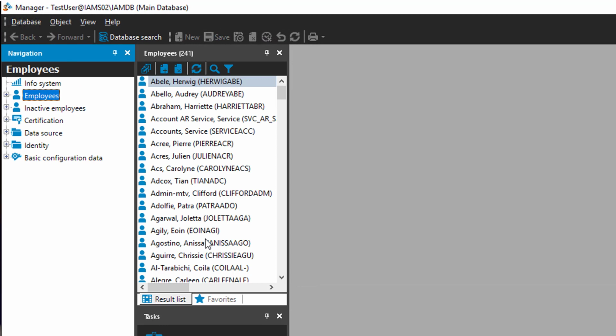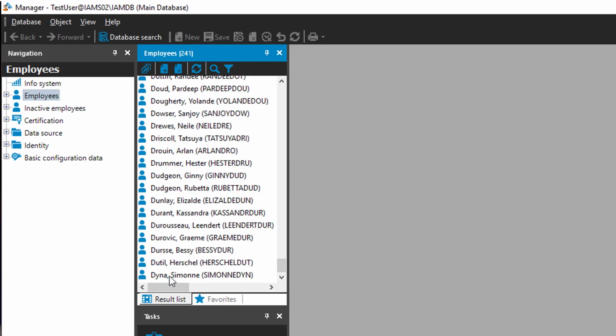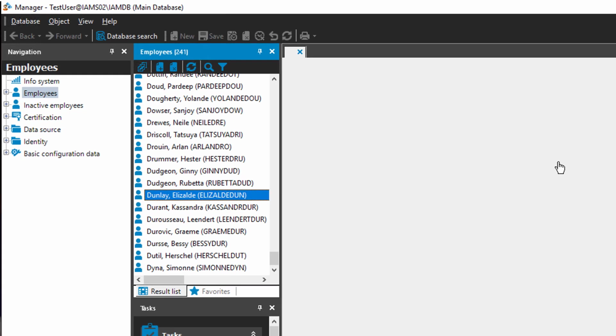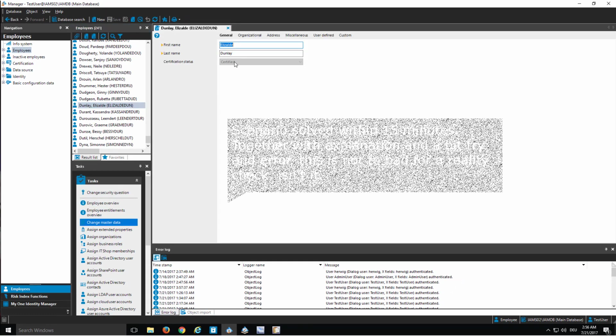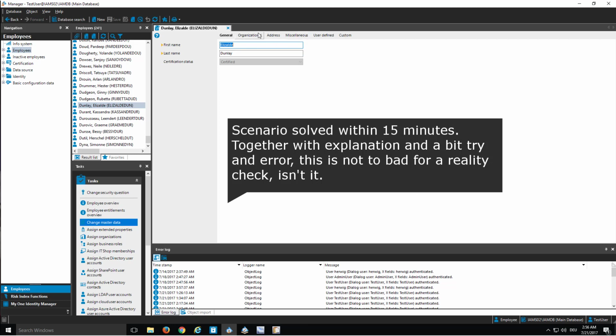I commit to the database and I sign in again into my manager, and once I've selected my employees here, I can see that I now only see objects down to D. There is nothing more underneath D. And you can see that of my more than 1,000 users, only 241 are left. That shows you now how to subset these people. And again, if I select one of these, I will see the four properties that already exist: first name, last name, and certification status. Nothing else there, only on my Angeles there is the central account. Here we are.